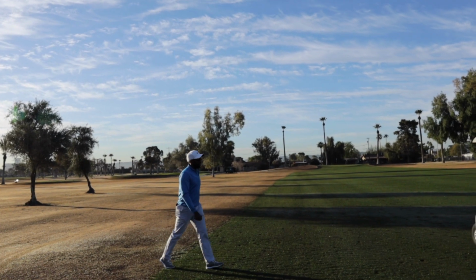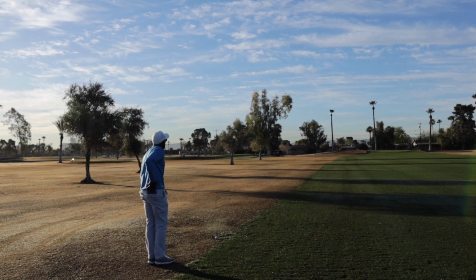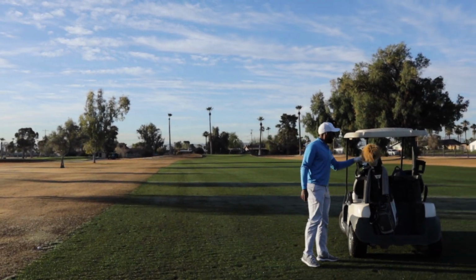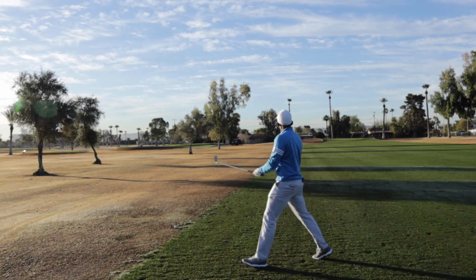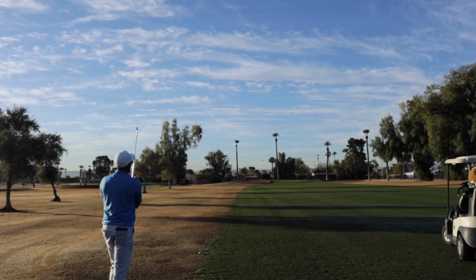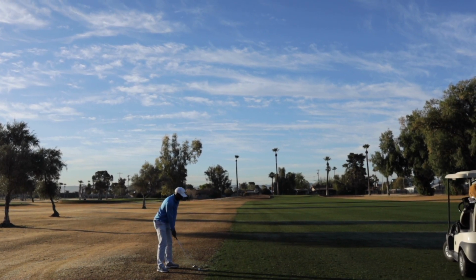Okay, I got 142. Flag is sitting a little bit at the back. Decade number is going to be 7 yards of left and or right. So that flag's pretty much dead middle. I'm going to choke down on a 9 and hit it right at the flag. I'm just going to hit a nice little draw in there. Normal swing. Visualize my shot, look at my start line. Ball's a little wet.